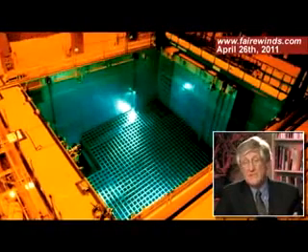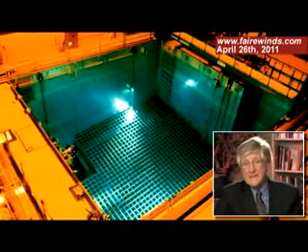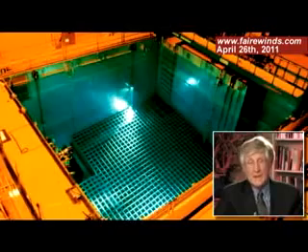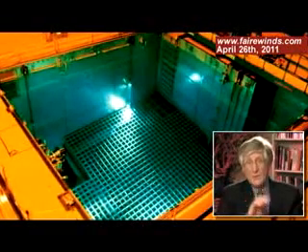I believe that the fuel pool — a large container about 50 by 50 by 50 feet deep — was empty, and it filled with gases and blew upward. The top of that pool would be open while the sides would act as a barrier, and that could be the cause of that upward projection of material. Basically, the fuel pool is like the muzzle of a gun: it was pointing upward and it blew upward. If you look at the photos, there's an awful lot of rubble coming back down — fuel racks, fuel rods, and pieces of uranium and plutonium — which accounts for those materials being found as far as a couple of miles off-site.